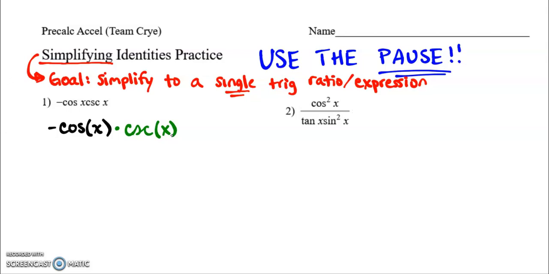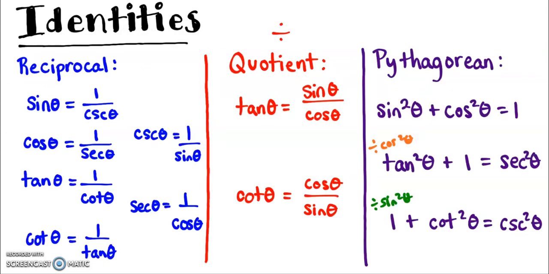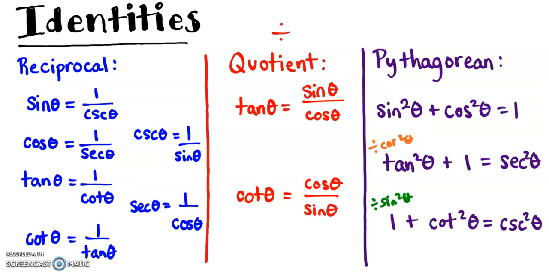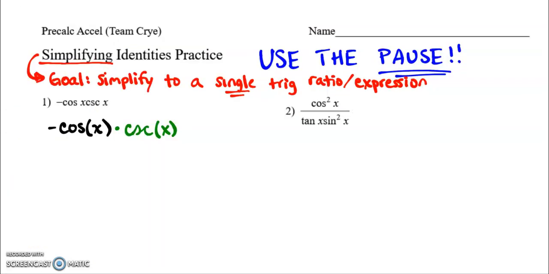So the first thing you want to ask yourself whenever you're simplifying is, okay, Mrs. Fry, can I rewrite either one of these things as something else? And I'm always going to try to get things back in terms of sine, cosine, or tangent if possible, okay? That's just how my mind works. So when I'm looking at this problem, I'm looking at this going, well, I know that cosecant could be rewritten as 1 over the sine of x. And I'm going to say to myself, okay, and this negative cosine is still in the numerator.